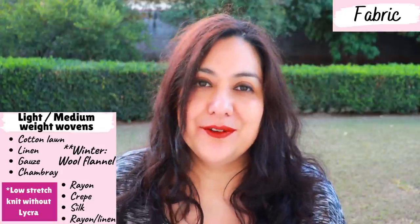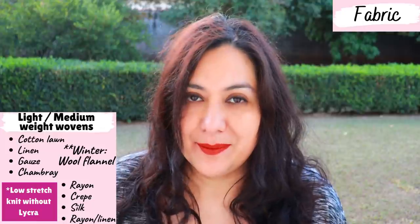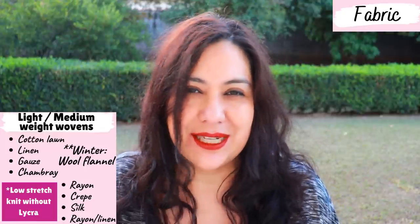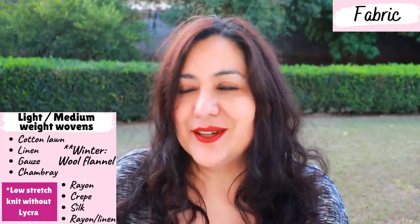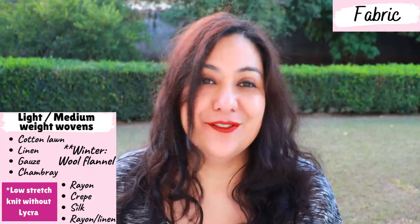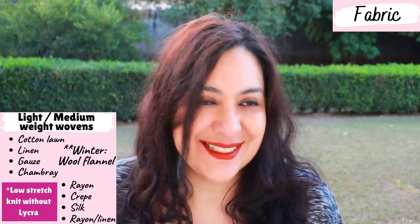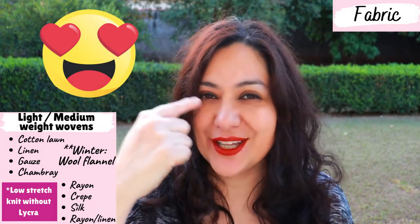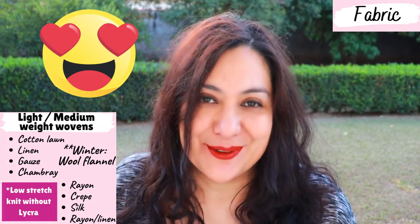And for the final version, I chose a crepe fabric that's sort of crinkled. When you press it, it doesn't really press that well. It always looks a little crinkled, which makes it look really cool also. And the print is just amazing as well. Both of these, I look at them and the prints are just, you know those emojis where there's a happy face with hearts there on the eyes? That's my face when I look at these prints.